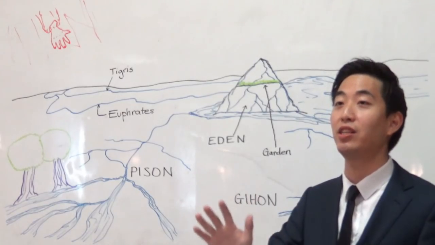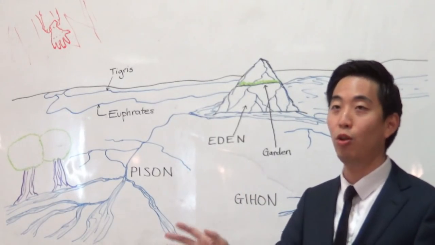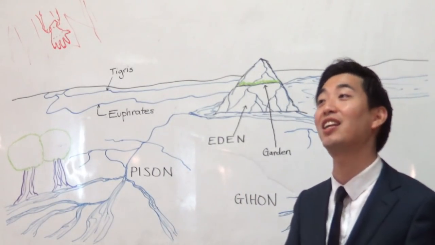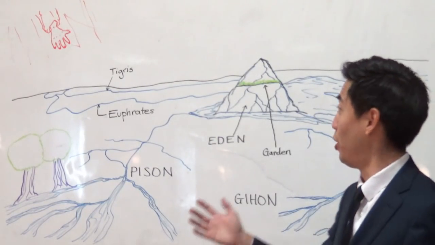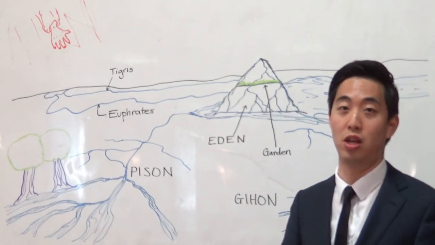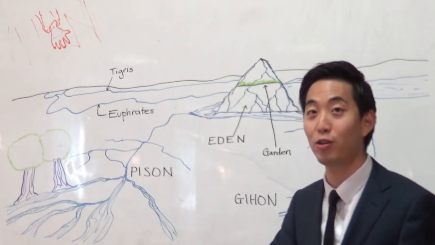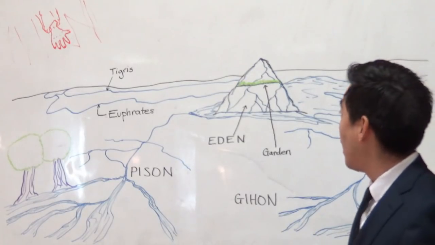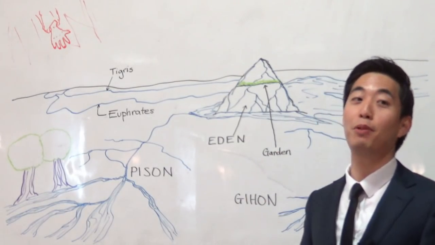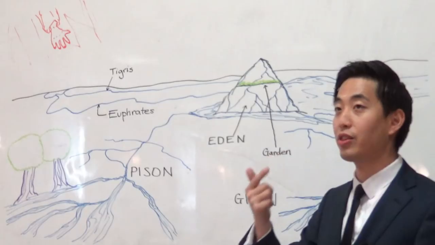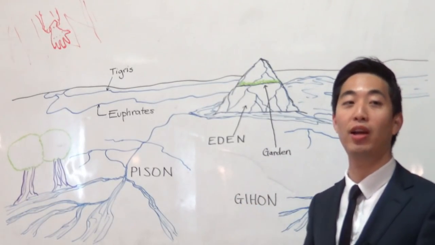So that the scientists and historians can laugh at the Bible, and the Lord can laugh at them later when science finally catches up and says, oh, there used to be a riverbed here. And God's like, duh, I mentioned that about the year 4,000 BC. And Moses wrote about that. You just didn't believe. So notice that the Lord, he likes to laugh at science and history a lot of the time.